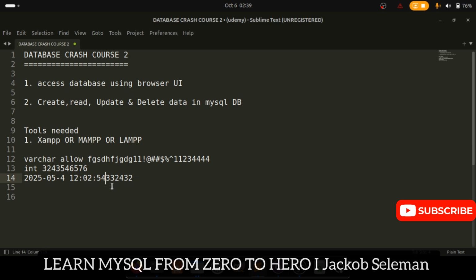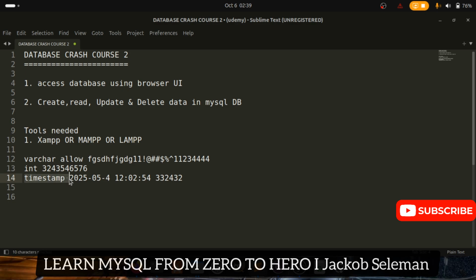So this will look like this on a timestamp. So a timestamp can capture the time that we entered that data. So it's showing a date and a time of when that data was captured.